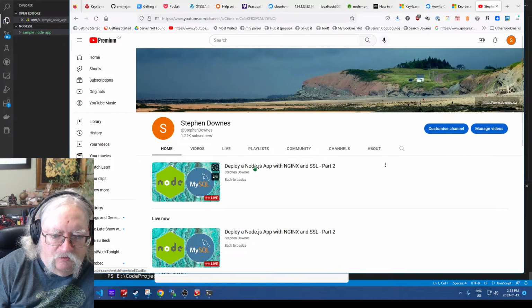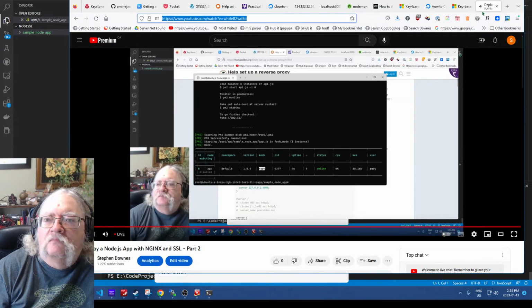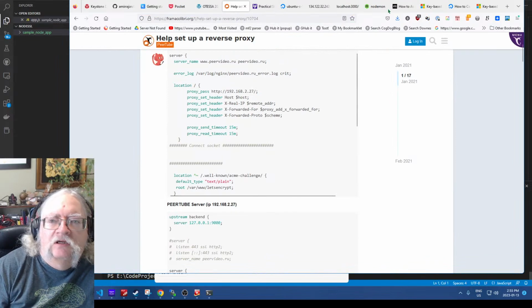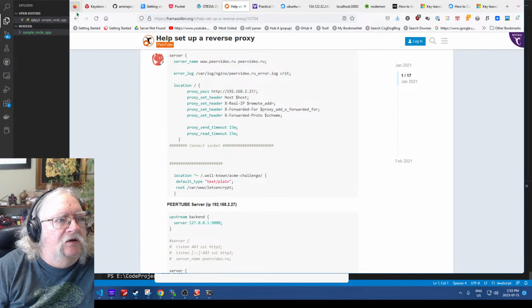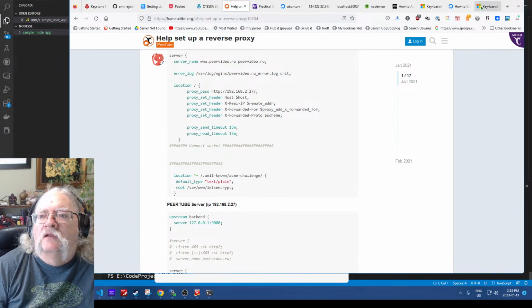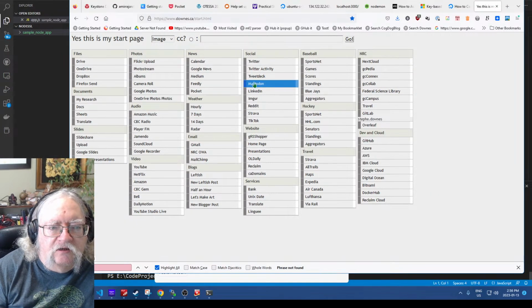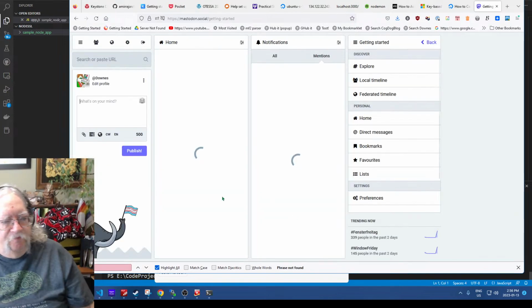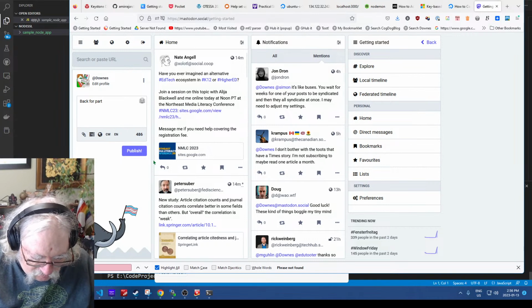Might as well tell people we're back at it. Right, so where's Mastodon? I think I closed it out. So I'll just pop it open here, Mastodon. Part 2.